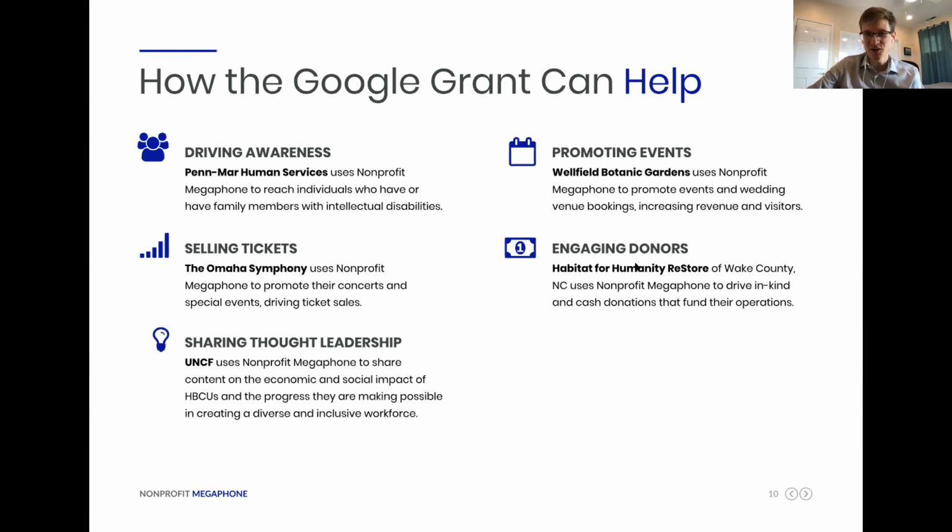This is a Habitat for Humanity, which uses the Google grant to communicate with people who are trying to donate household items like a refrigerator. Habitat for Humanity Restore is a store where people can donate household items, and then Habitat for Humanity sells them and uses the proceeds to fund home building projects. And this organization provides free pickup.